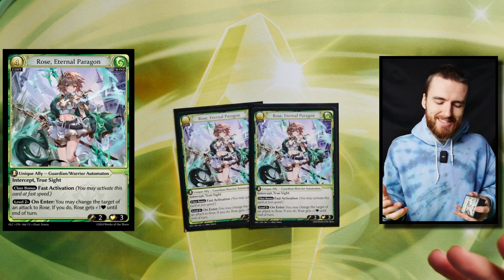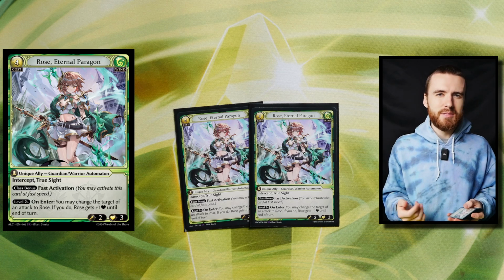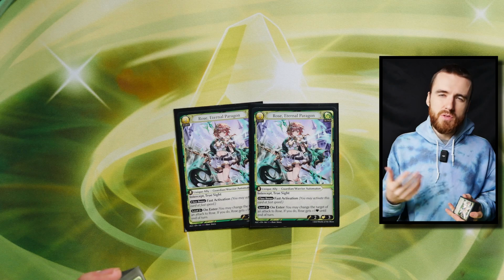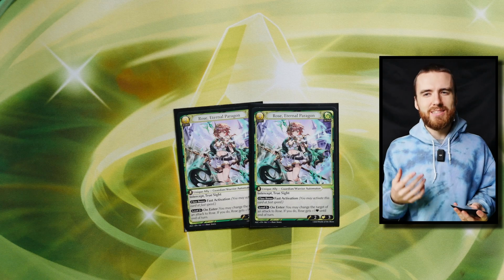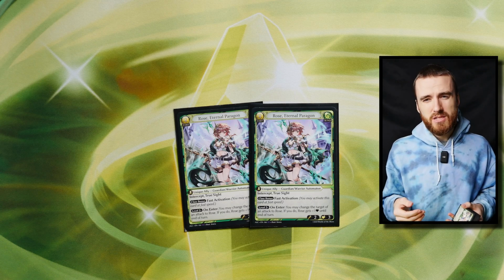So Rose is not my favorite card in Wind Ally decks, but because this one is an automaton, it does make sense in this list. It has a lot of capabilities. If you read the card, you can start to see what this outs. But it is just so expensive. 4-drop is a lot.